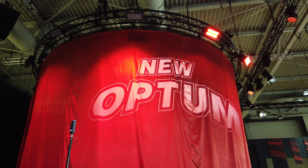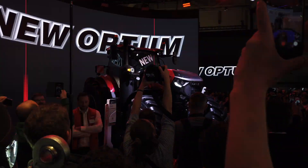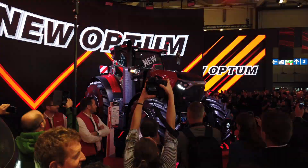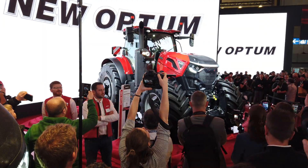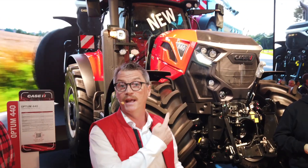It's absolutely buzzing here on the Case IH stand this morning. Behind me the new Optum is about to be unveiled. It features the Verso 9 engine paired with the 4x2 CDX drive transmission, which puts optimum power to the ground where and when it is needed. They've extended the range — there's the 360, the 390, and then the 400 series. It's serious power, but with all the enhancements it's fully under control.